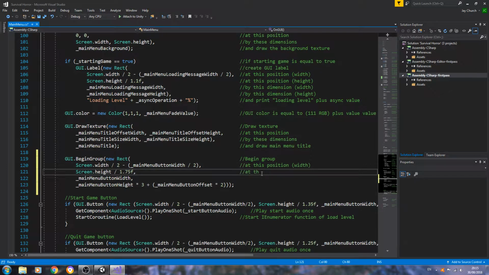Next line, at this position for the height. Next line, by this dimension, again in the brackets we're going to say width, by this dimension height.